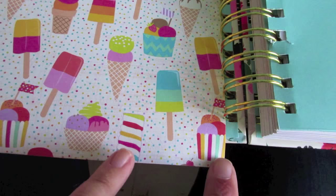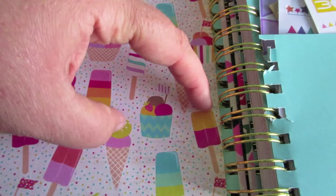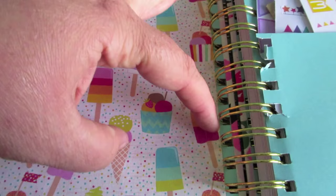I want to make it really thin, because then it's kind of really bendy, and I really like this pattern, so I want to see enough of it. So I might make it kind of that wide, so you can at least see an ice cream down the middle. So yeah, that's what I'm gonna do.